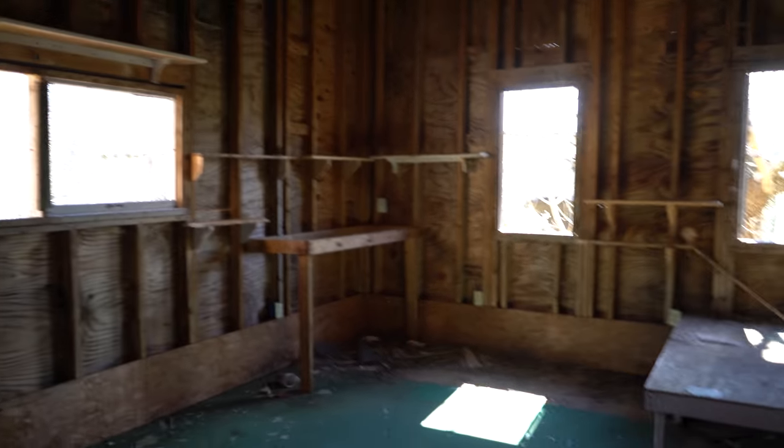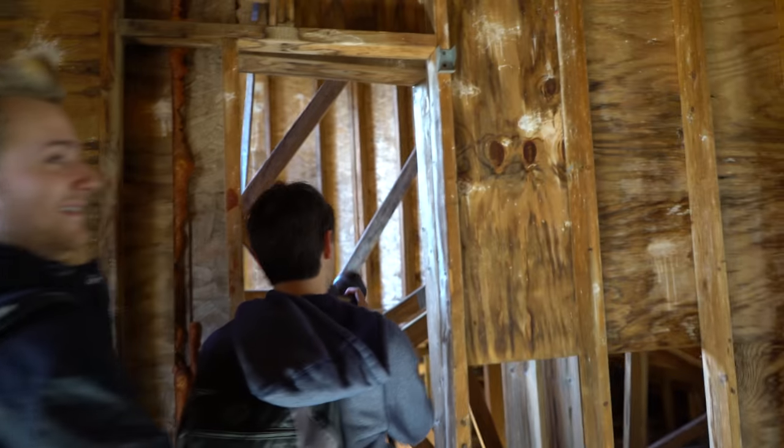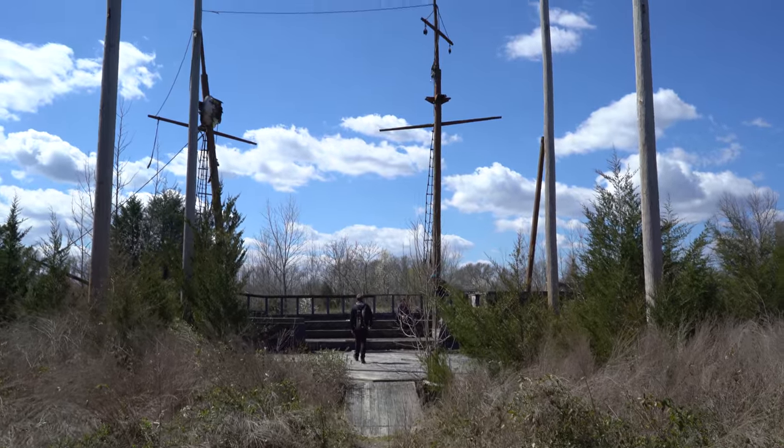We are on the roof right now. Wow, so this is the rooftop. No way! What's going on in here? Michael's back at it again with his crazy shit. Back at it again, Michael! With the crazy shenanigans. So Michael actually did decide to climb up there. Never been on an abandoned boat before.